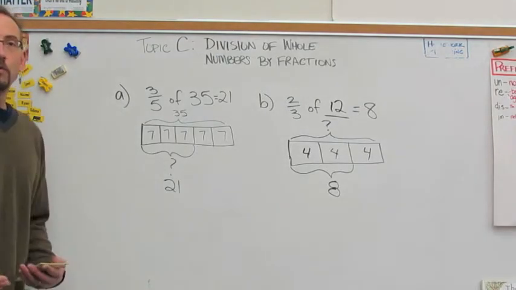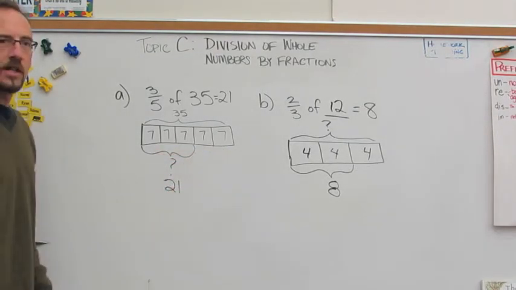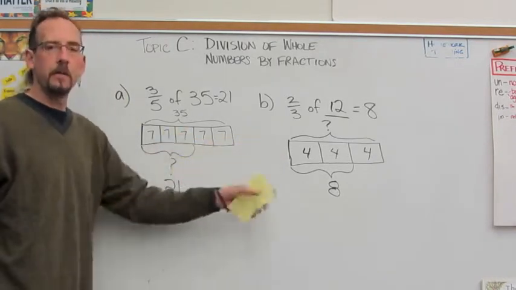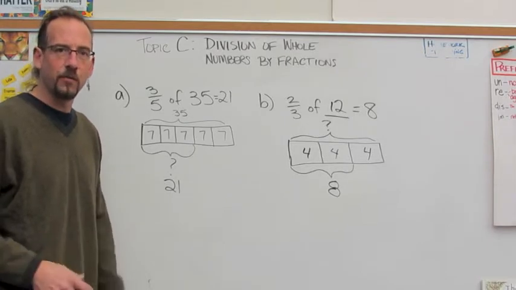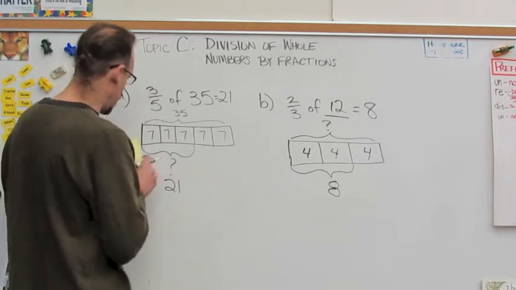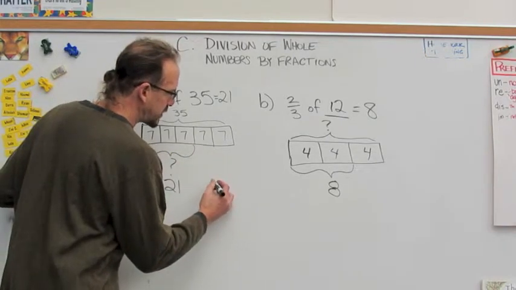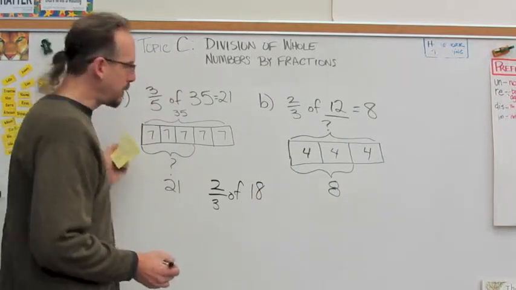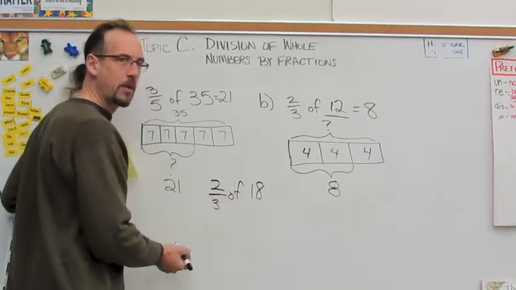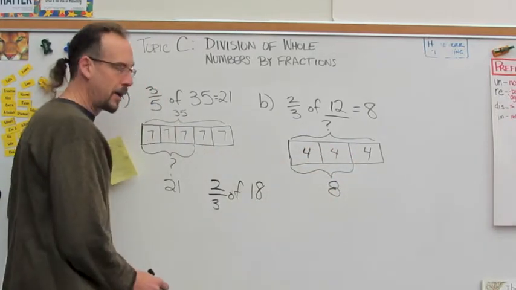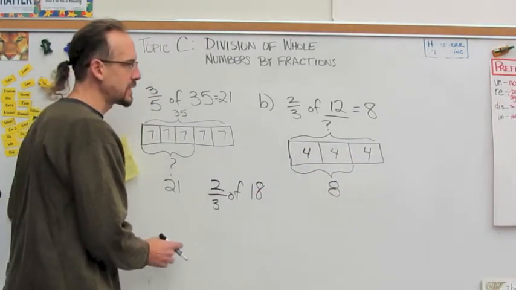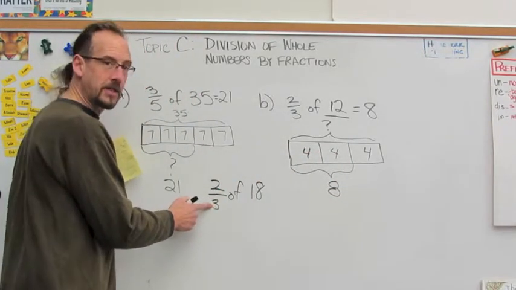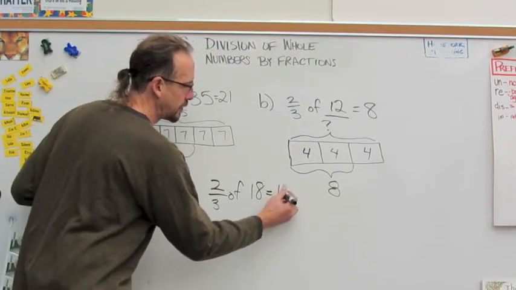Finally, we're going to move into using an algorithm because, of course, using the tape diagrams is not as efficient as just being able to solve the problem. But we do want this under their belts first so that they really have a grounded sense of what they're doing. And now we're thinking of a problem like 2/3 of 18. And what we want them to be able to do is to know, okay, I've got to divide that by 3 first, just like we did in our tape diagram. And 18 divided by 3 is 6, but then we only want 2 parts of that. So 18 divided by 3 is 6, times 2 would be 12.